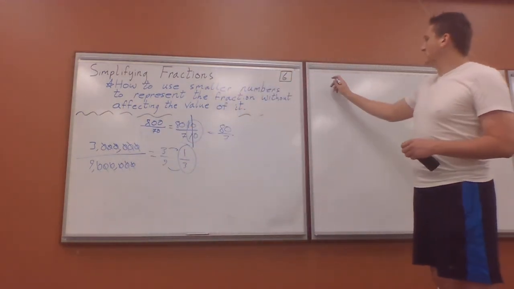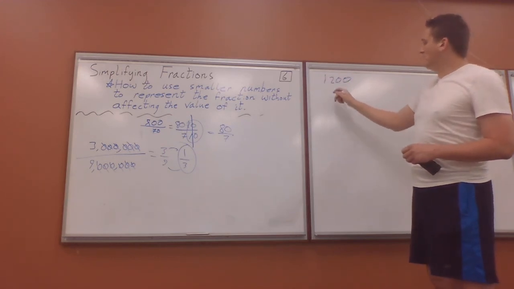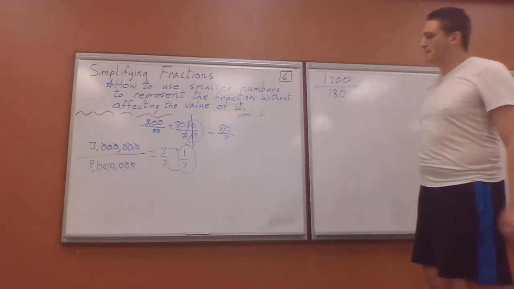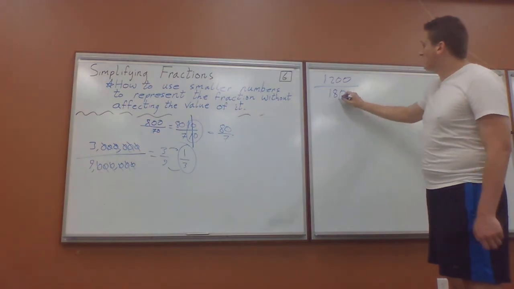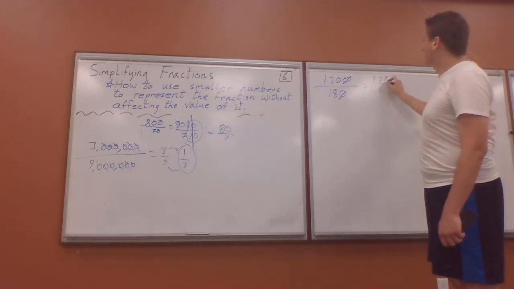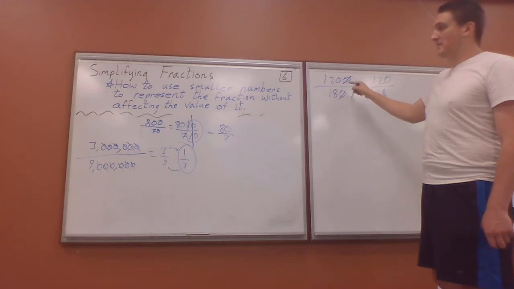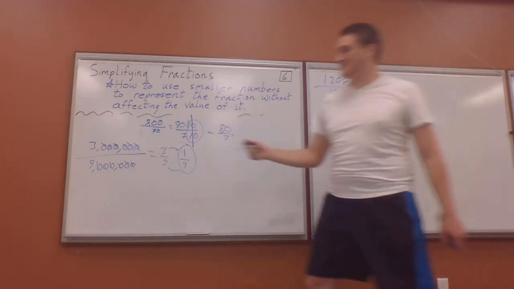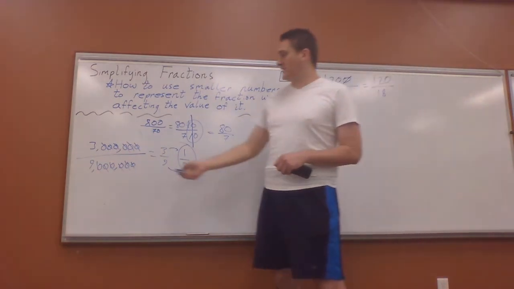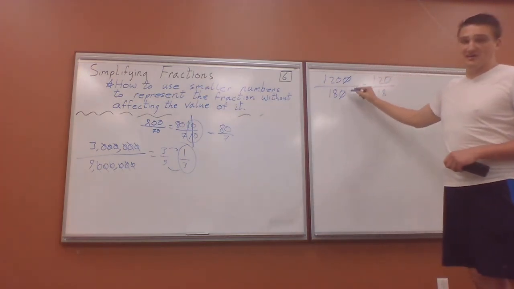If, however, you had an example like 1200 over 180. I have 1 zero on the bottom, so I can cancel out 1 zero there and 1 zero there, but that's all the zeros I can cancel out at the moment. Don't cancel any more zeros than the top and bottom. You always cancel out the same amount of zeros on the top and bottom. I had 6 zeros that I could cancel out on the top and bottom here. I only had 1 zero I could cancel out on the top and bottom over here.